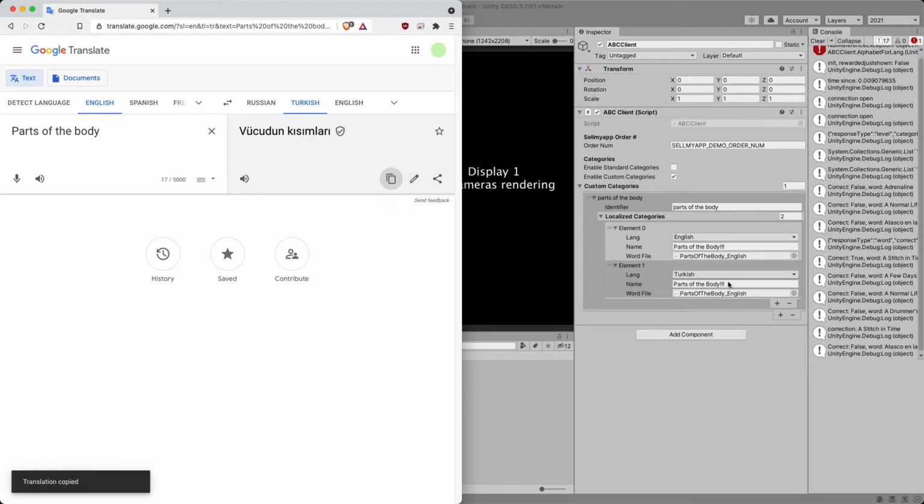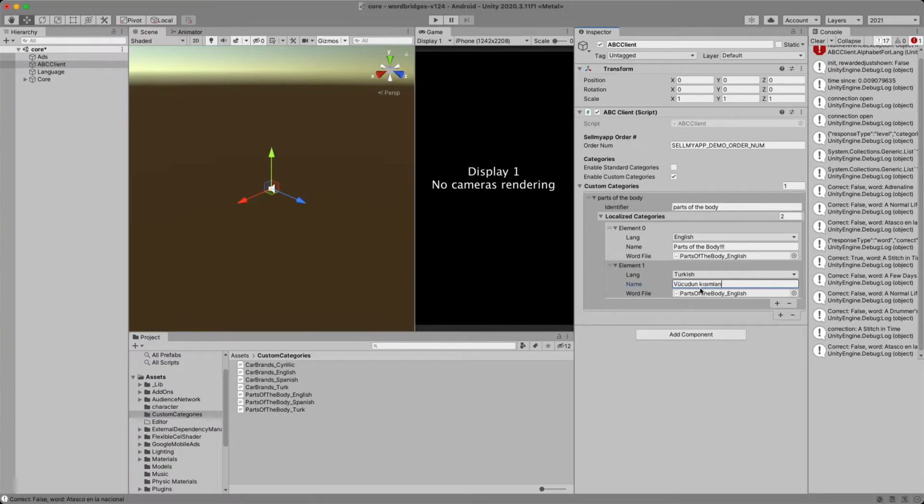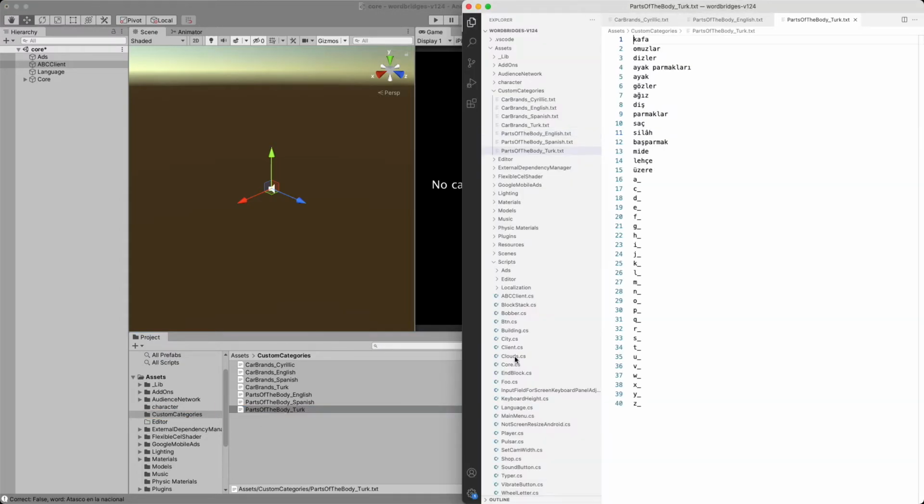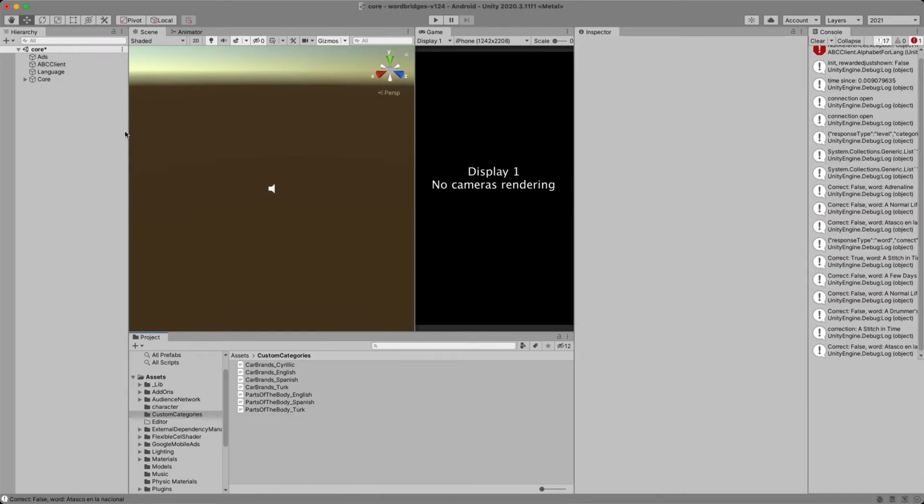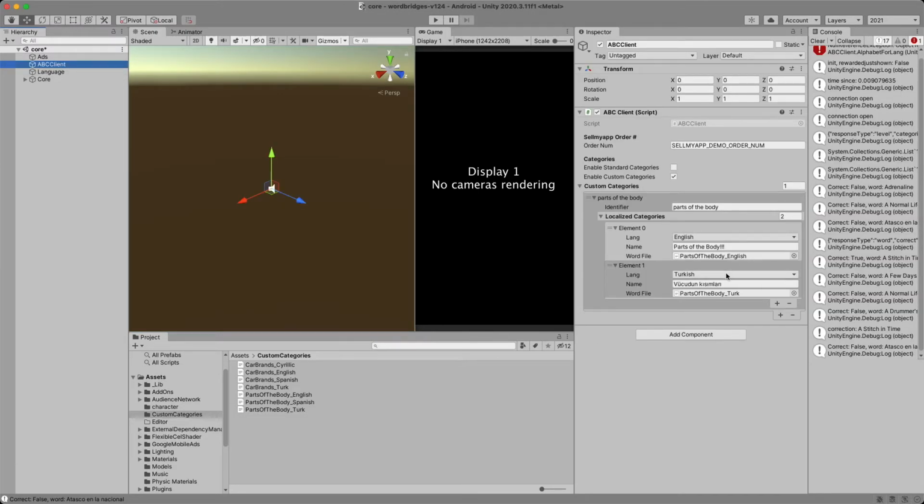We can copy that and change our category name here, and then make sure you change the text file. And open this up, and I have some demo words in here, but we can delete all of these, and we are left with some Turkish words. You can add as many localizations as you want.